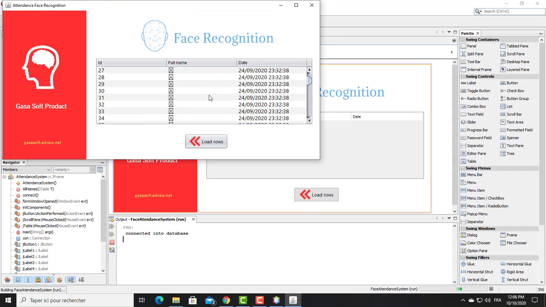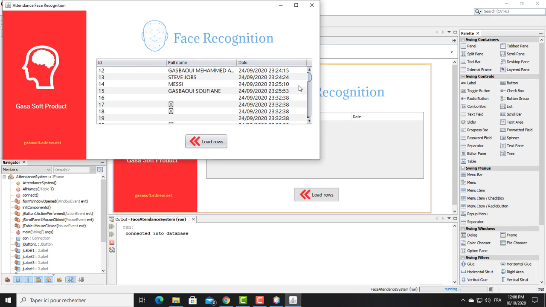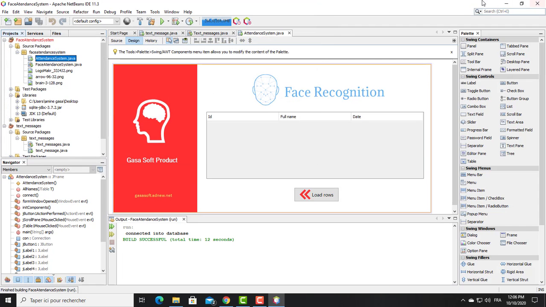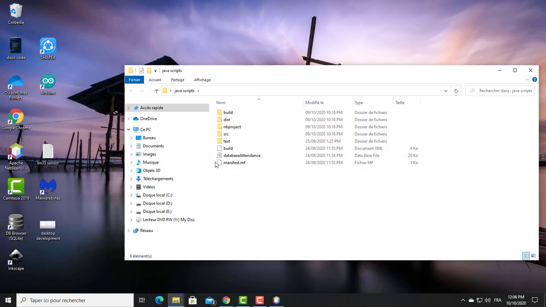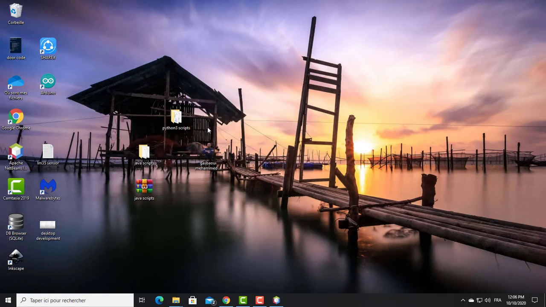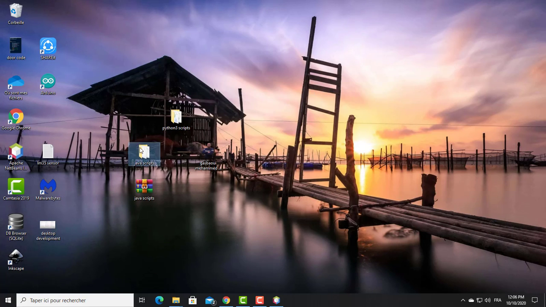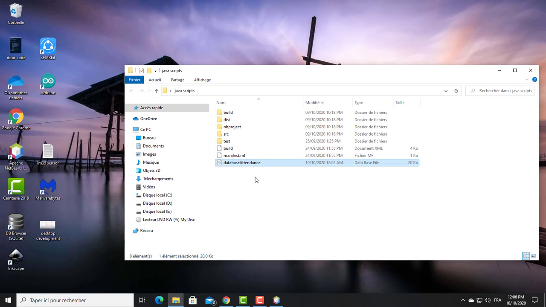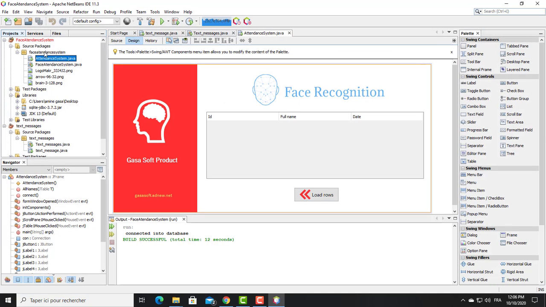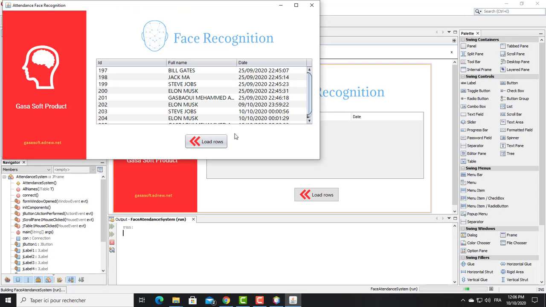As we see here, I have an old database, so this is not important, or I delete this database and copy this database into this folder. Let's see again what happened. As you see, these are all the names.